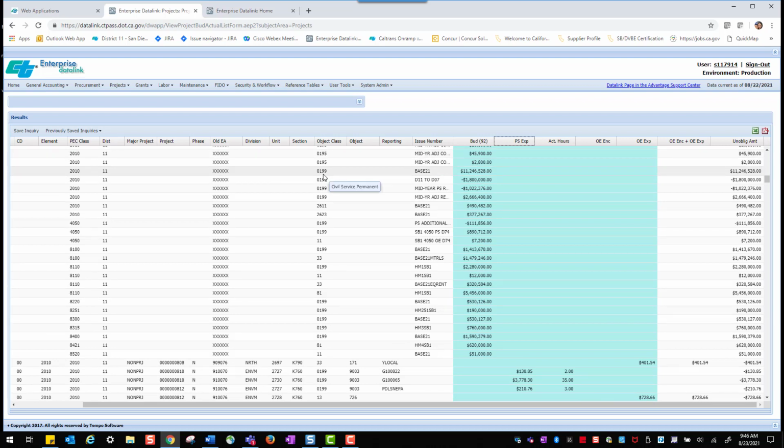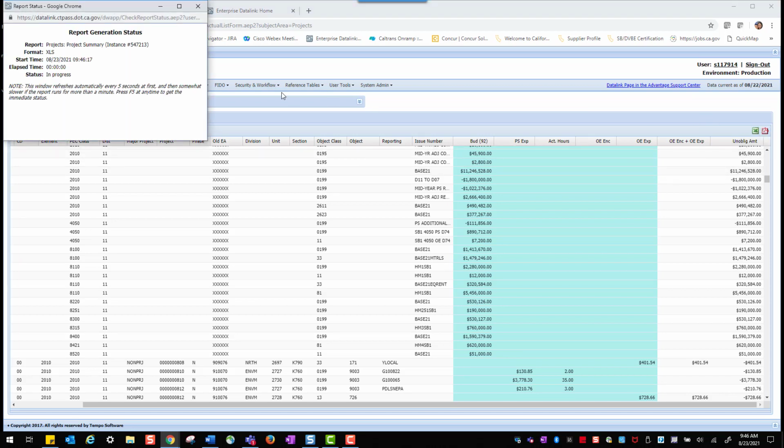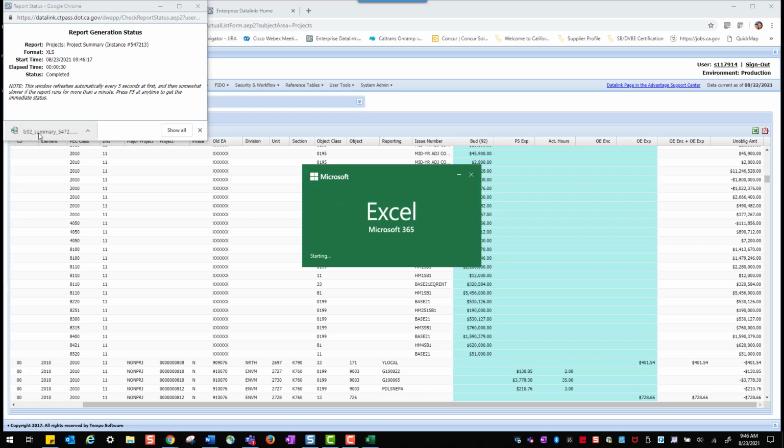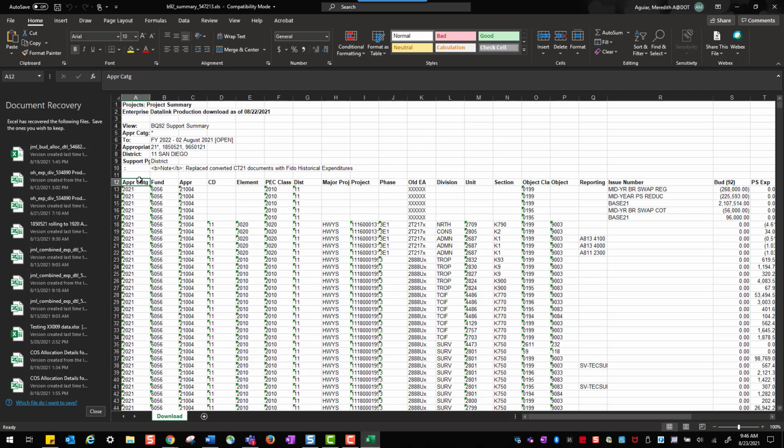But if I was to take this to Excel and create a pivot table, it would actually work really well to be able to allocate and see the allocations versus expenditures on a pivot, with the highest level being object class, but with the capability of the pivot table within Excel to actually show down to the expenditure level of an object code, a specific division, a specific unit, a project, a program, lots of different ways in Excel to create the pivot table to allow a district budget office to download one report and then maybe summarize it and slice and dice it in different ways for the district's various programs and divisions.